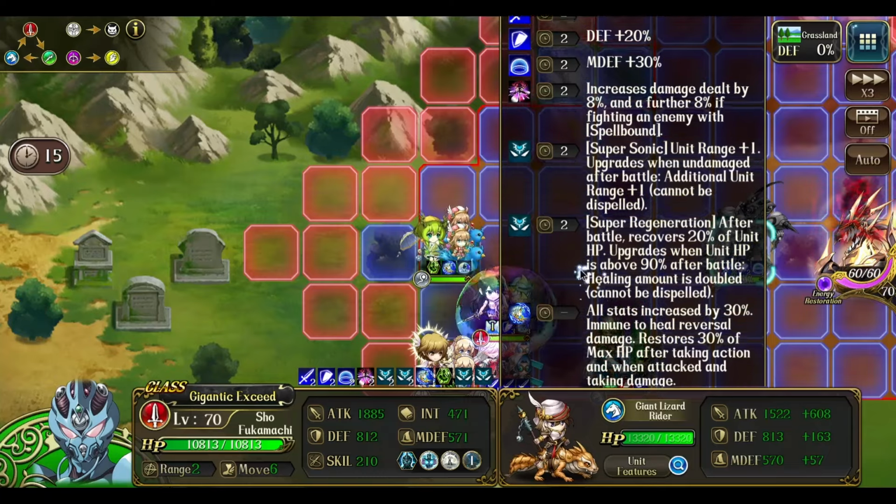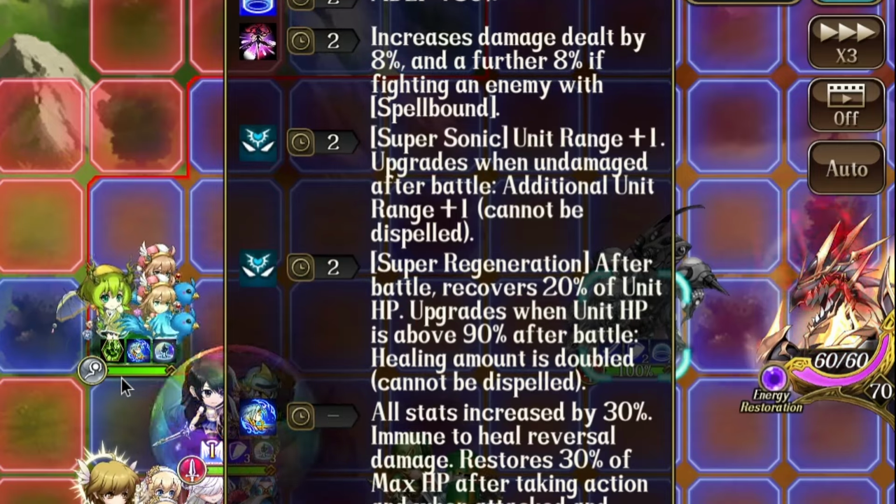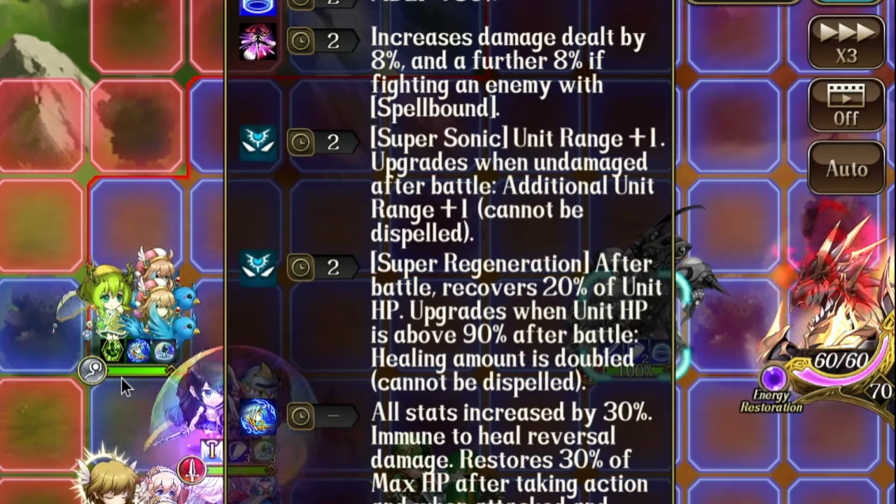So let's check out these upgrades, right? Increased range, upgrades when undamaged after battle, and super regeneration. After battle, recovers 20% HP when HP is above 90% after battle.